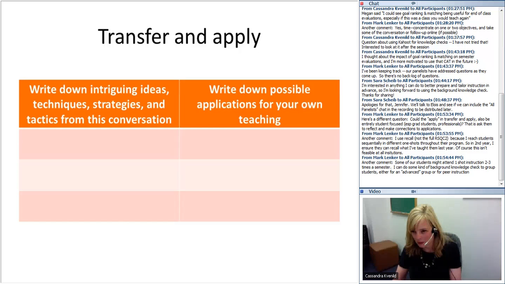Whereas if you're working with grad students and professionals, they might even be thinking of it as transfer and revise. Like, oh, I've been doing this one way for a long time, and now I'm going to revise my approach based on what I learned today. So I think, generally speaking, that is a really successful technique with those groups that have a little more experience under their belt of how they might use the information in a real-world setting. I like that. Transfer and revise is a good one.